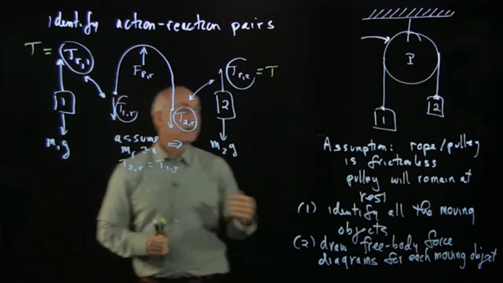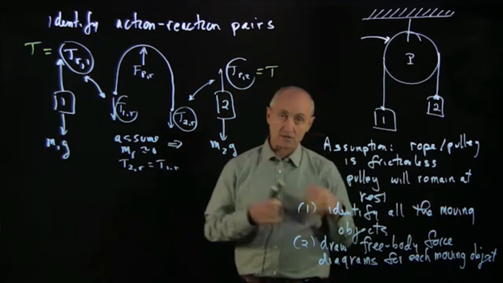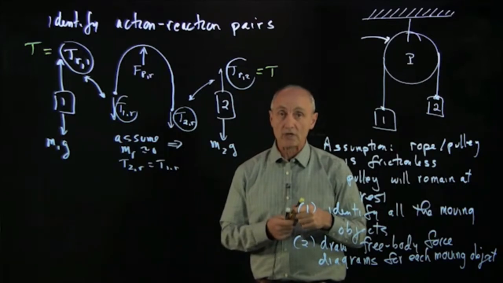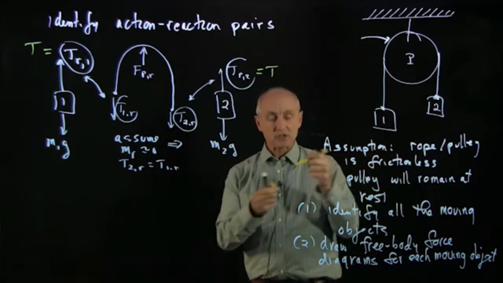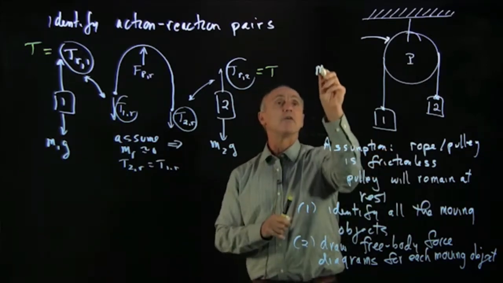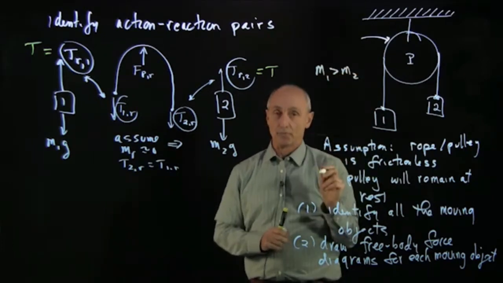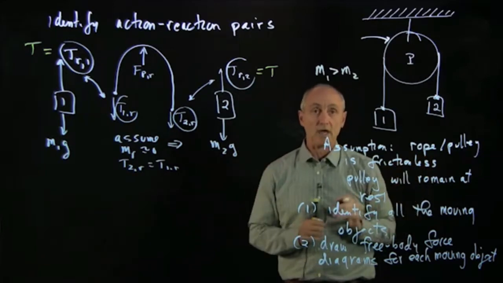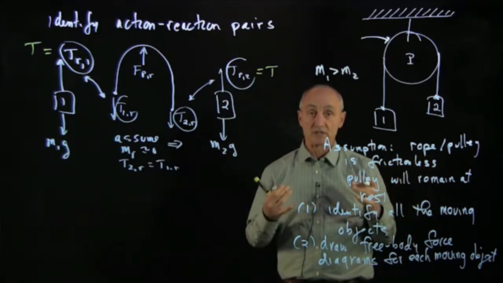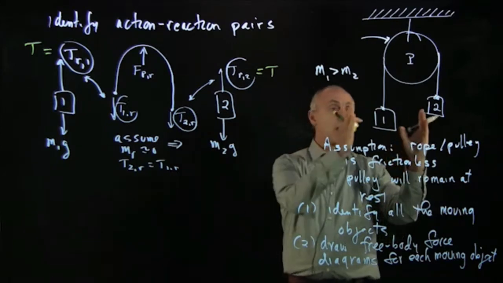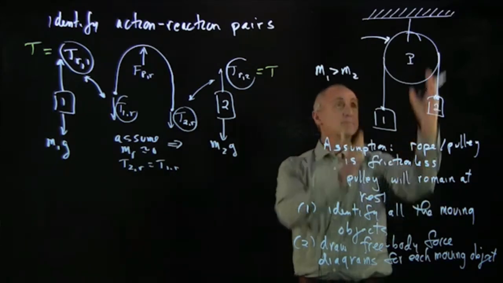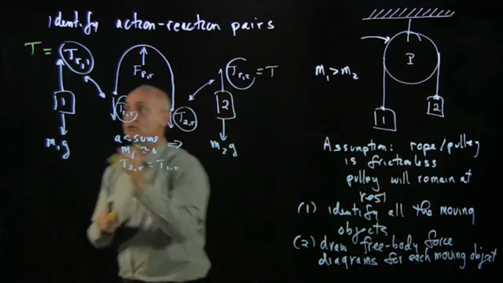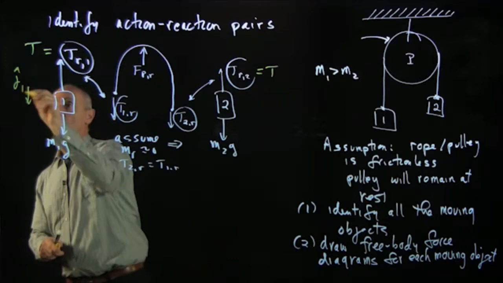One of the things that helps a lot is we need to choose unit vectors in order to write down the vector equations for Newton's second law. So let's just assume for ourselves that m1 is greater than m2. This gives us some feeling for how the system moves. I like to do this because it gives me a way to choose my unit vectors to make all the accelerations positive. So when m1 is bigger than m2, I expect m1 to go down and 2 to go up. And that's how I'm going to choose unit vectors, j hat 1.